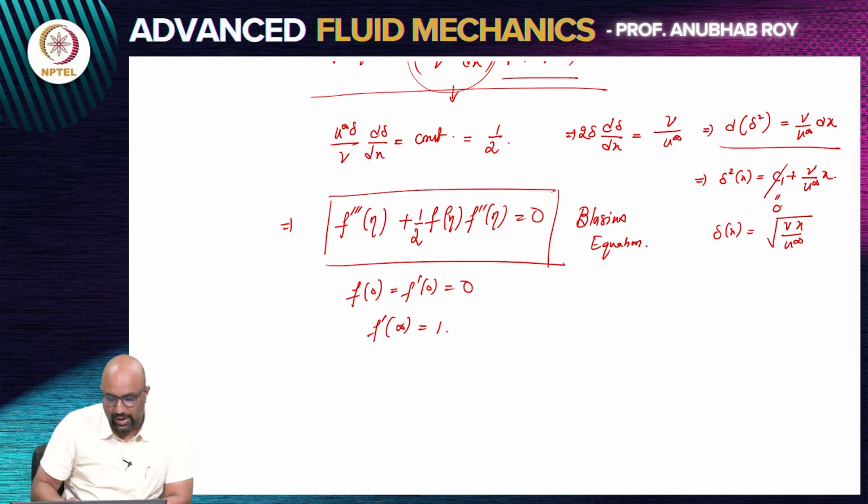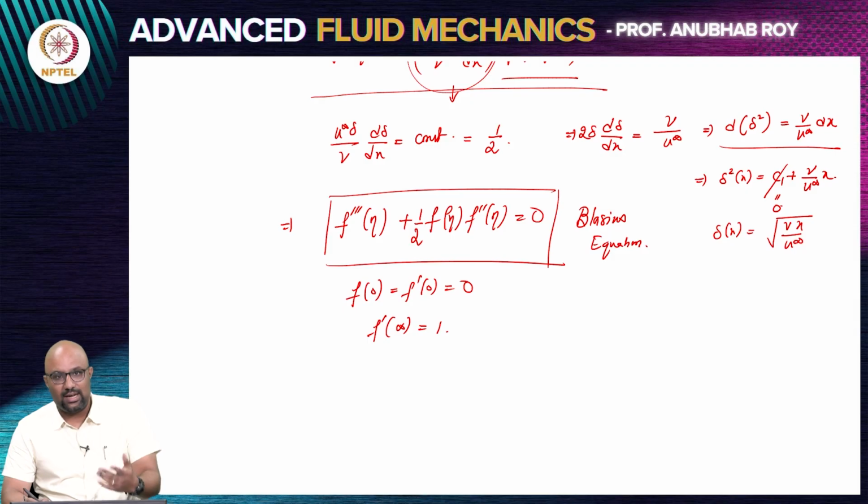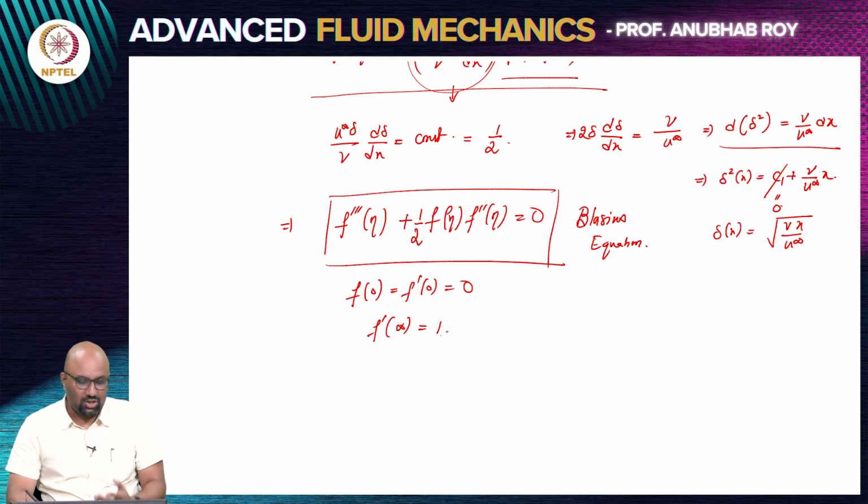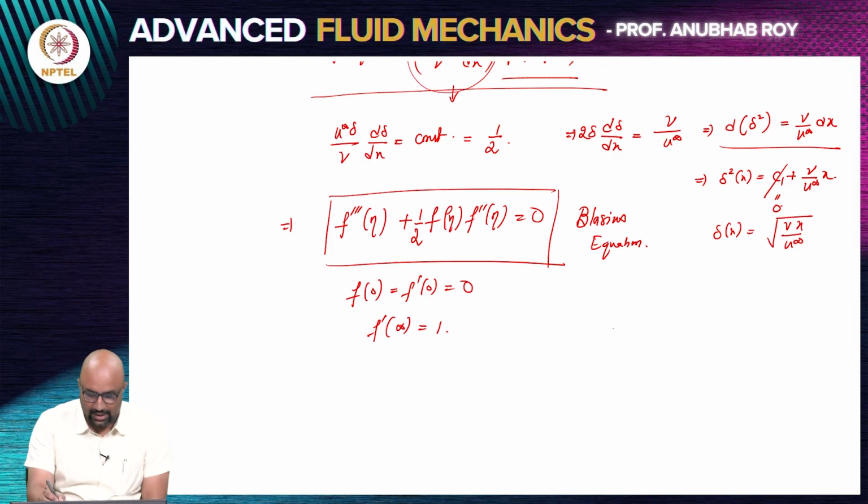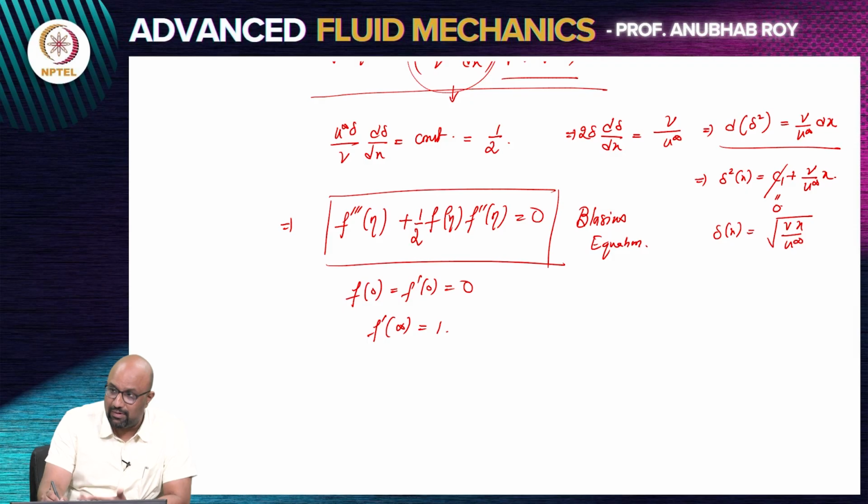Now this differential equation, the Blasius equation, even though it is an ordinary differential equation, is still nonlinear. You have done a significant simplification to your system, but it is a nonlinear equation. And by virtue of being nonlinear, you can only solve this equation numerically, using various numerical techniques. So this is a boundary value problem. There are various boundary value solving techniques. You give a value at eta equals 0 for the function and for its slope, and you also give a value of its slope at infinity, and you find the numerical solution.